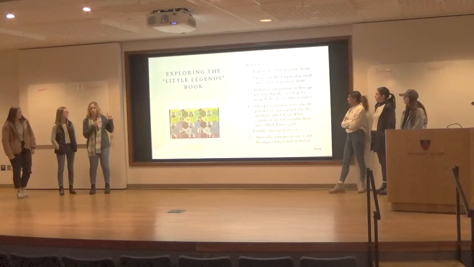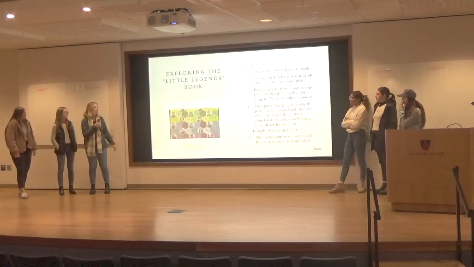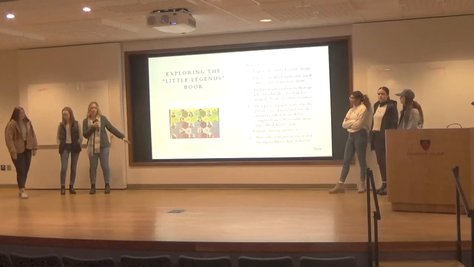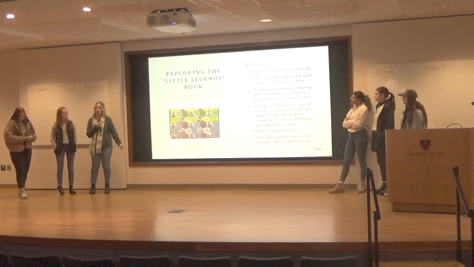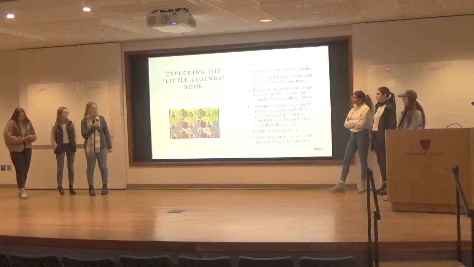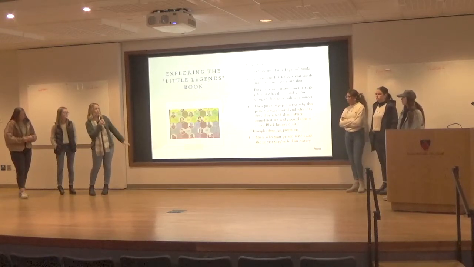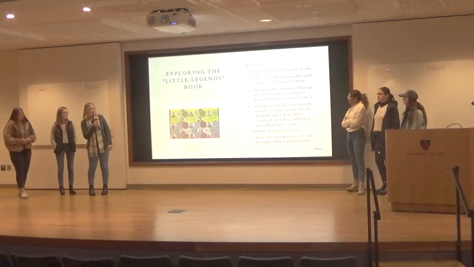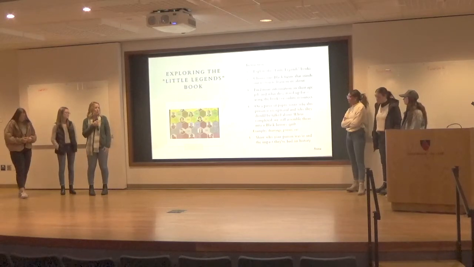On the last slide, you saw 2 pictures. Those were 2 different books. For the day, we would explore these little legend books and read them in pairs or as a class, or however that would best work. Then students would choose one Black figure that stood out to them and that they would like to learn more about. They're going to find more information on that figure's age, job, and what they stood up for, using books or resources. On a piece of paper, they're going to write why that person is exceptional and why they should be talked about.